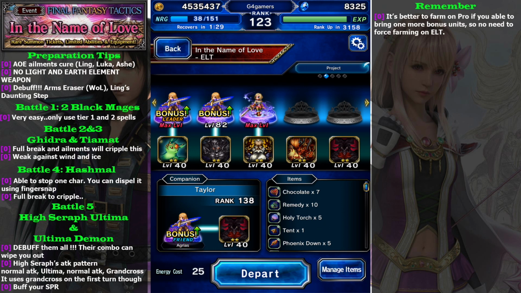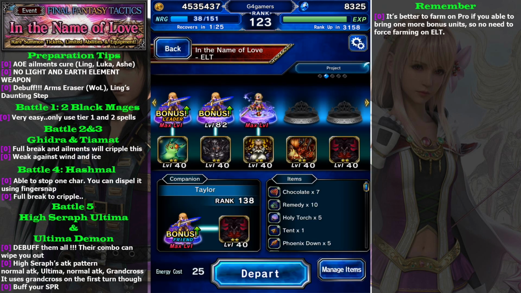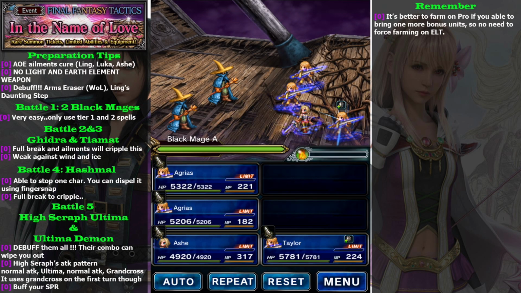So here is my party. I use Ashy because I need to, and I will explain it in the battle. So let's just begin. It won't be hard. If you have a problem, remember to farm on the pro difficulty. As long as you bring one more bonus character, the pro will give you more white orbs than elite.